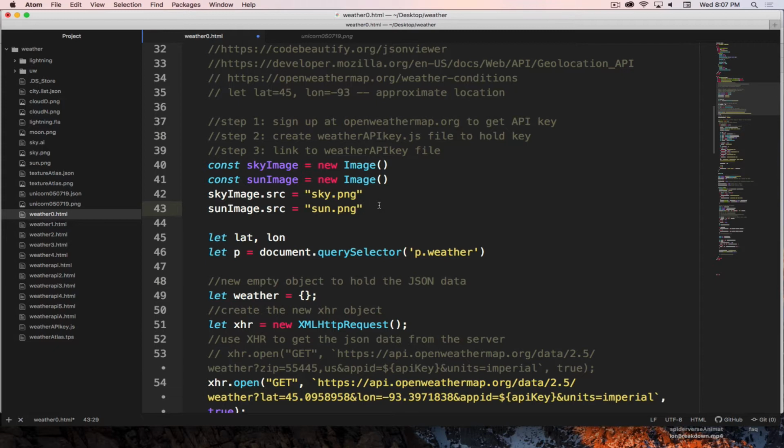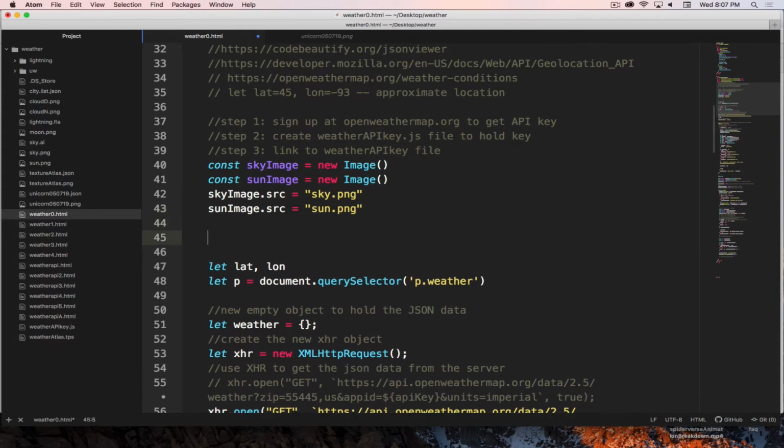Now, one thing that we need to do is make sure that these images are loaded before we try to use them. That's really, really important as we are working. So what we are going to do is keep track of how many images we're loading and how many images have been loaded. My image objects are created, I have their sources set.